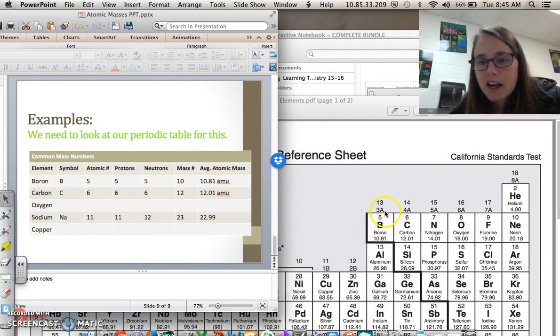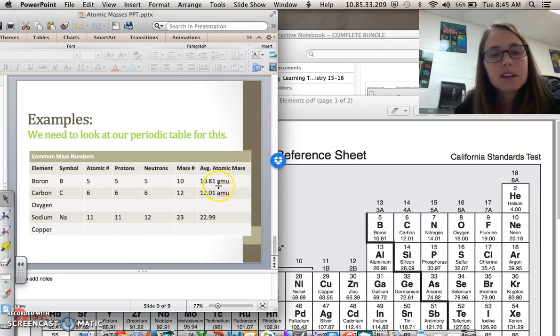So we can find boron. There's boron right there, and its symbol is B. So we would just fill in B here. The atomic number is this one that isn't a decimal up top, and they go in order. So you'll be able to tell really quickly. They go in numerical order. So 5, 6, 7, 8, 9, 10. Down here's 11, 12, 13, 14, 15, 16. So they go in order, so it shouldn't be too hard to figure out which one's which.